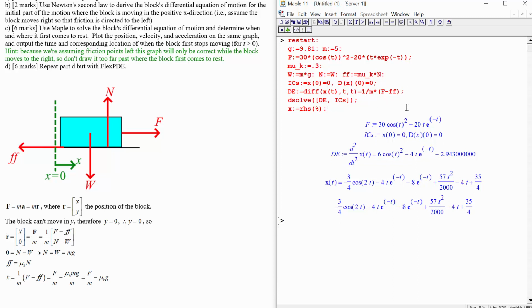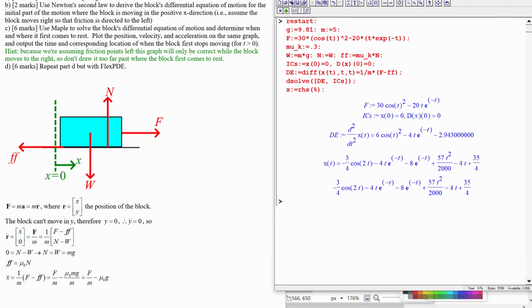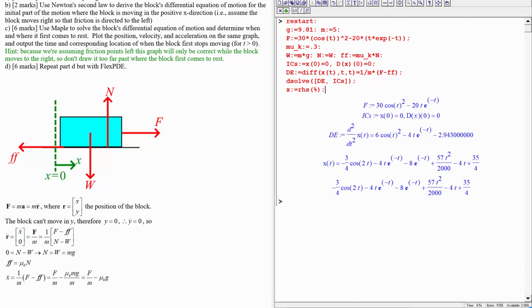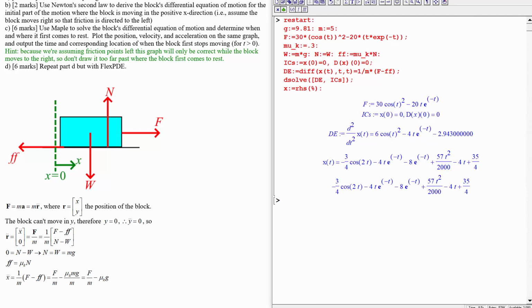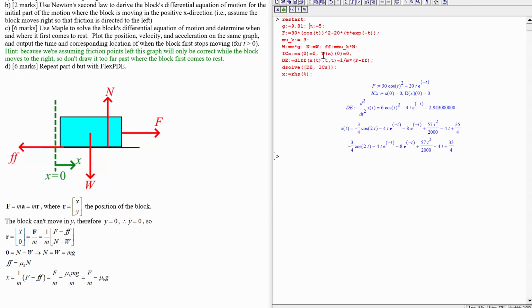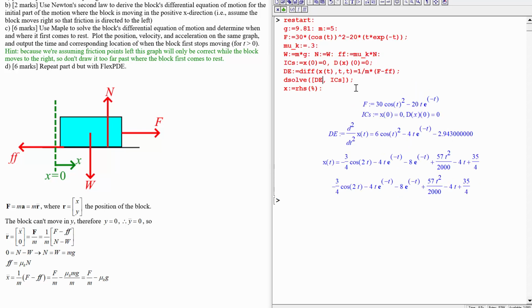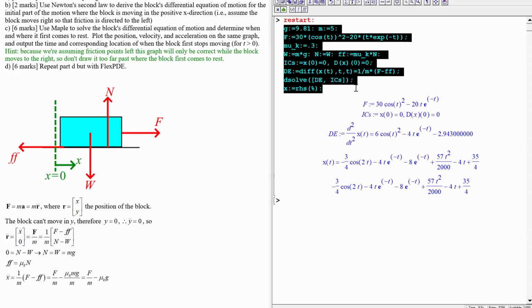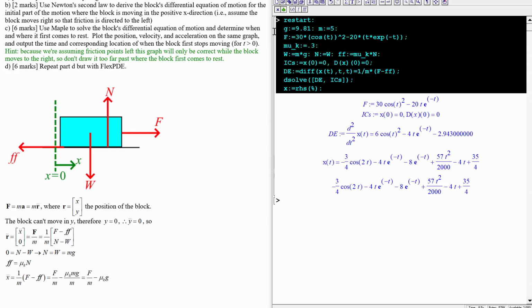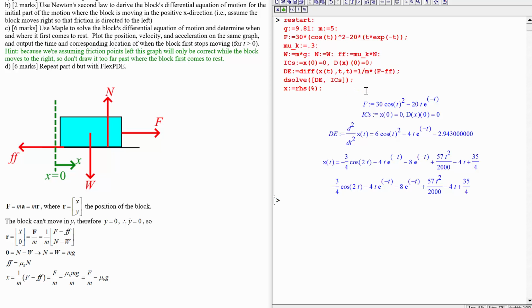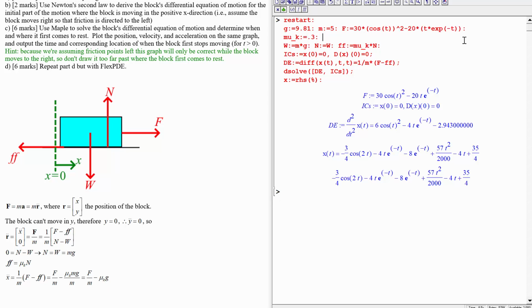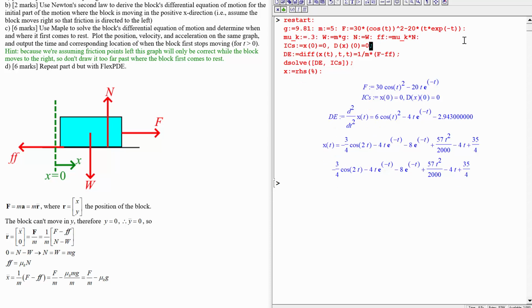But before this gets too busy on the screen, maybe we'll see if we can fix that up a bit by going to a smaller zoom. I think this is maybe getting too small in the font size. I'll be interested in feedback on that. It depends on the monitors people are looking at. If you're watching this on your phone, I could see this font being pretty small, so we won't go too much smaller than that. Instead, let's suppress the output for these things that we don't need output for. We can put a lot of things on the same line as well, if we don't need them to be echoed back at us.